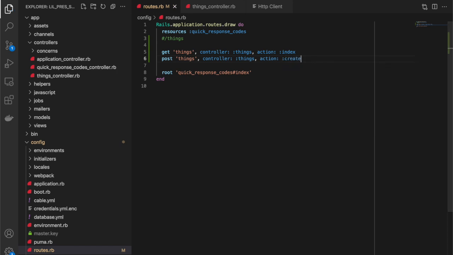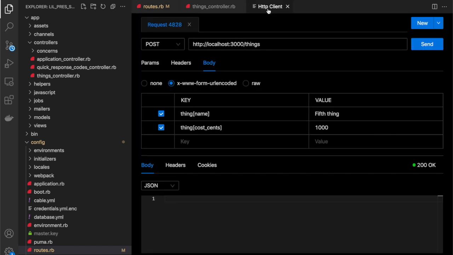Okay? And in addition to creating the route, we now need to literally post to the route. Posting can happen in your application a number of ways, via form submission or an AJAX call, or it can also happen from a third-party application sending a post. In this case, that's exactly what we're going to do using this HTTP client. So here, as you can see, this is the route we're going to be posting to.